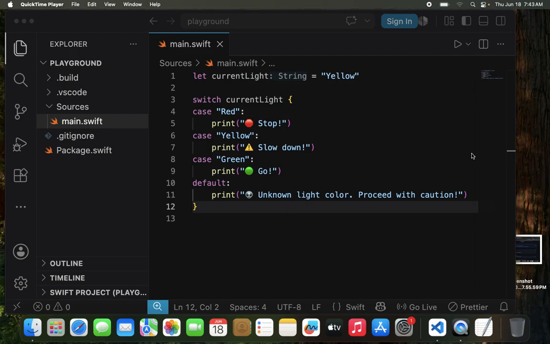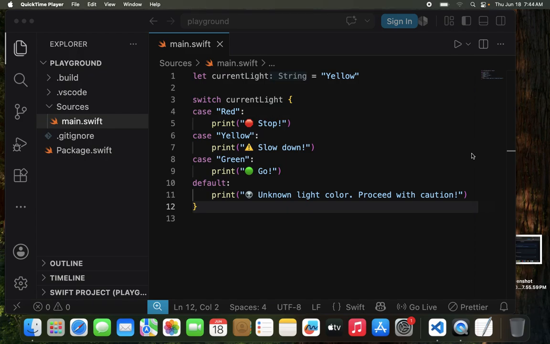code inside our Swift command line project skeleton. And then we're going to be looking at switch statements in Swift. The switch statement in Swift is a powerful control flow tool that inspects a value and then matches it against multiple potential patterns. Now, the golden rule for all switch statements in Swift is exhaustiveness.